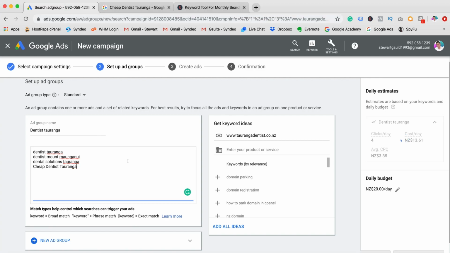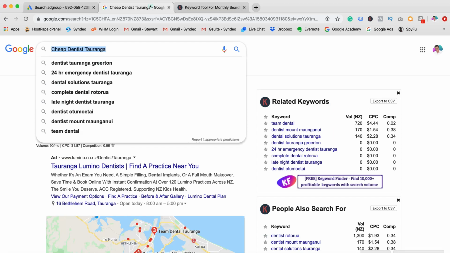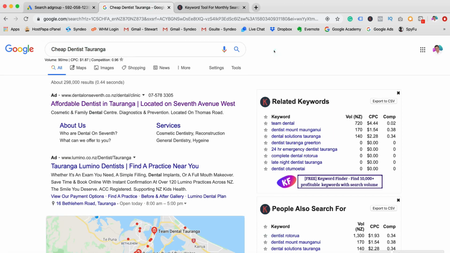And that is essentially how you do keyword research. So keep going back to your Keywords Everywhere tool. Look at potential keywords that you want to target, that you want your ads to show up for, and then add them up here and search for them. That way you can identify the volume, the cost per click, and the competition level.